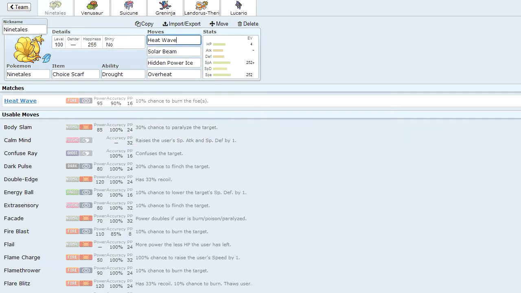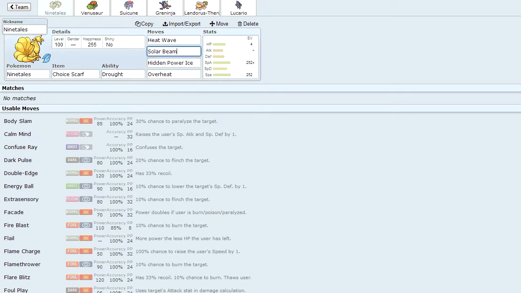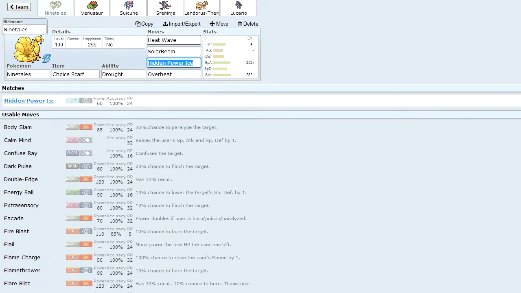So, on to our first move. We have Heat Wave, 95 base power, 90 accuracy, 10% chance of burning the foes, and it actually hits both opponents, which is really nice. Otherwise, I don't think people use Heat Wave, they use something like Flamethrower. And next we do have Solar Beam.